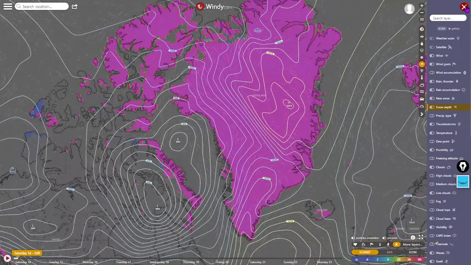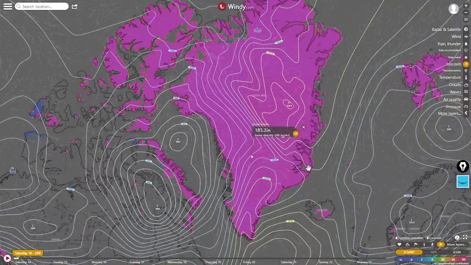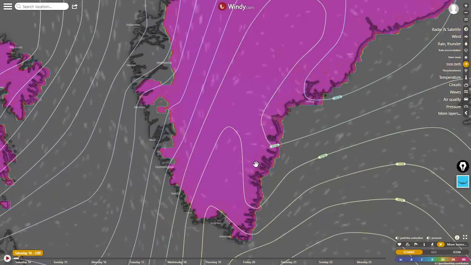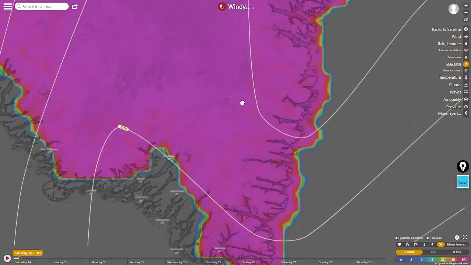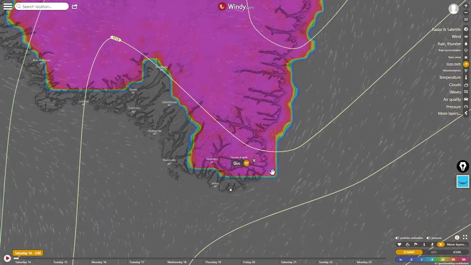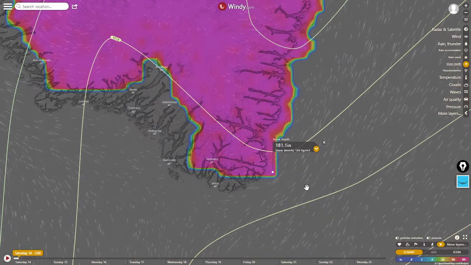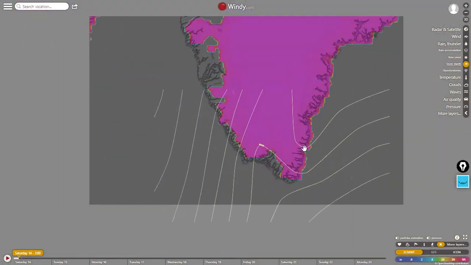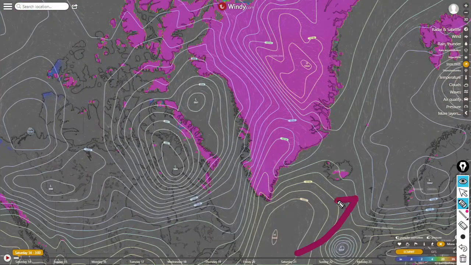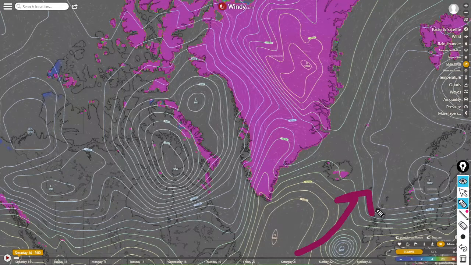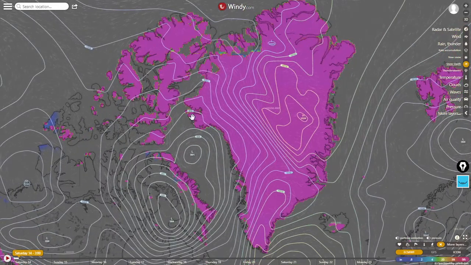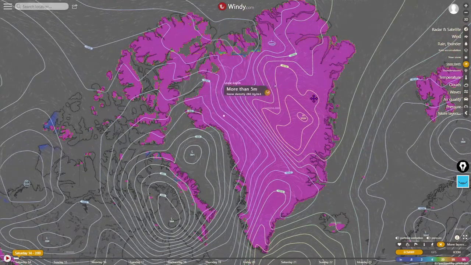Let us know what you think in the comments. It looks pretty snowy. There's 185.2 inches there. Let's go to the southernmost tip, shall we? Southernmost tip of Greenland is, oh, look, it's completely snow-free, 0 inches. However, out here in the ocean, there's 181 inches on top of sea ice, despite the proximity to the Gulf Stream, which, if you're wondering, comes up like this to the east of Iceland. Anyway, Greenland showing us like 5 meters of snow from coast to coast.